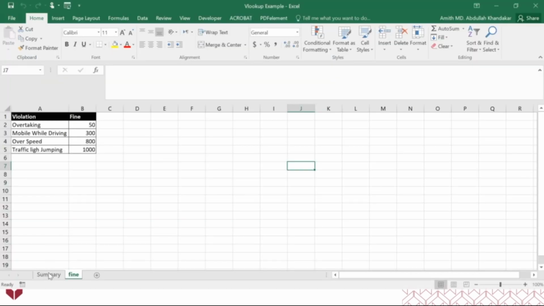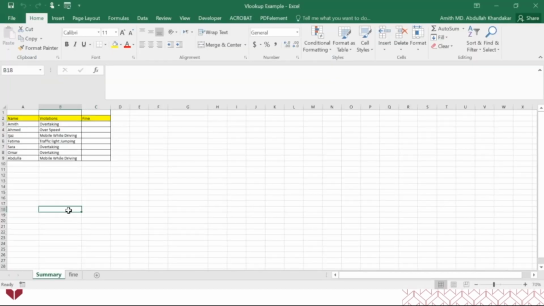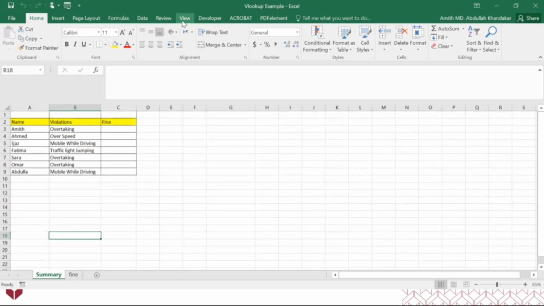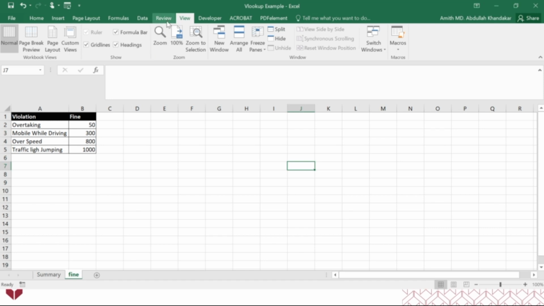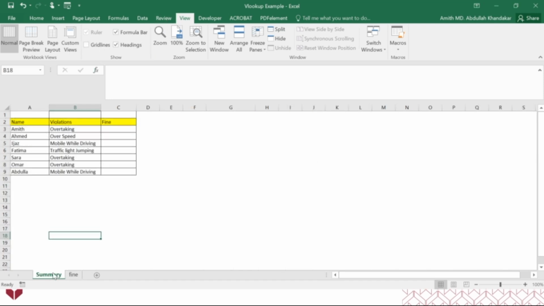Once again, as discussed, it's always important to understand the utility or the details of the Excel file. So I have names of people, the violations done by them, and the fine based on those violations.